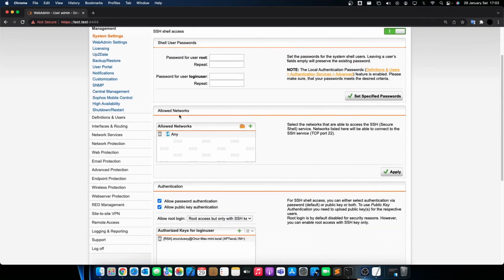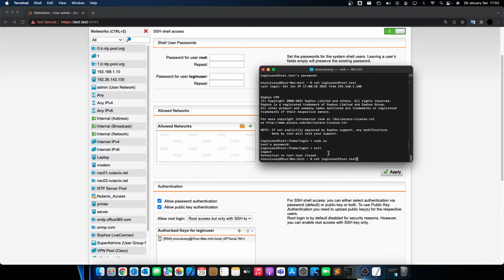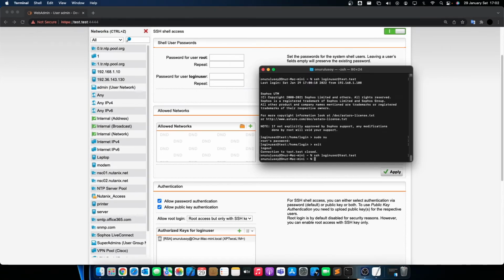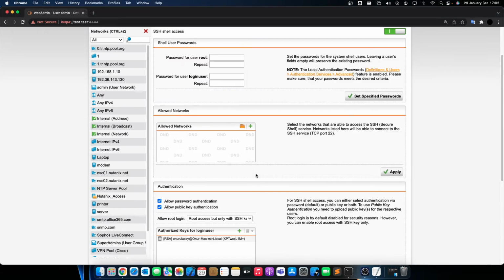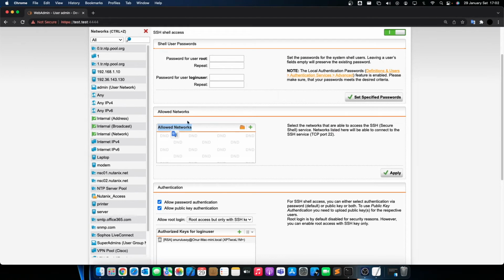Let's talk about this section. This is called allowed networks. This is actually really important. Do not put just any network as allowed networks, because people can actually guess your password or they can write a bot, and maybe a random guess matches. Then they can have access to your firewall even as a login user. They can make a lot of types of changes. So you should only allow secure networks.